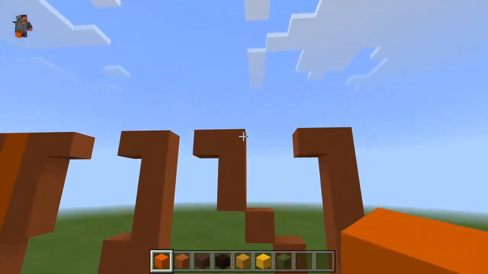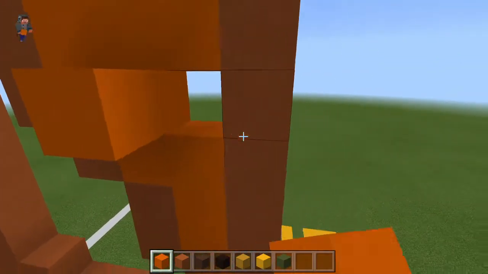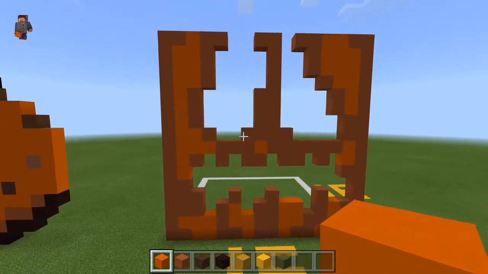Around this area here, you want to fill it up. Yeah, this area you can just completely fill up. There's nothing in this area. Fill it up with orange concrete. Now, around the eyes, you want to place a few blocks.